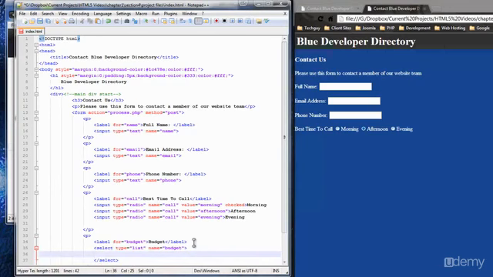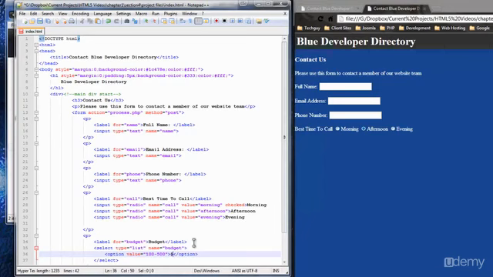In between the select tags you have the option tags, and for the option we're going to use a value attribute, and for this we're going to say 100 to 500. Now we're going to close the option tag, and in between that will be the text that the user is going to see.